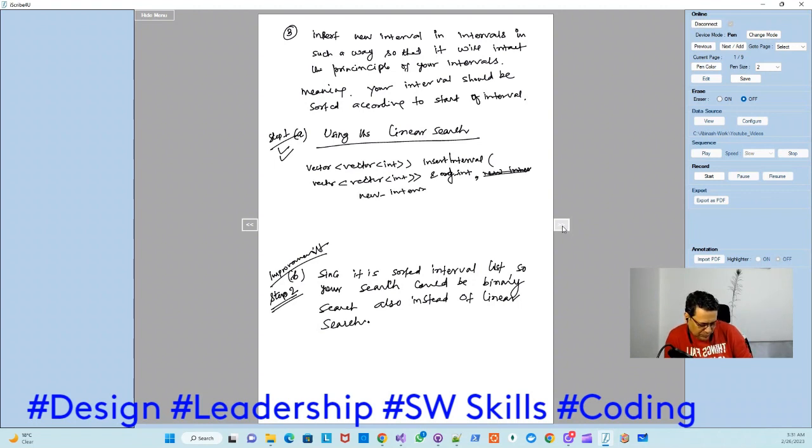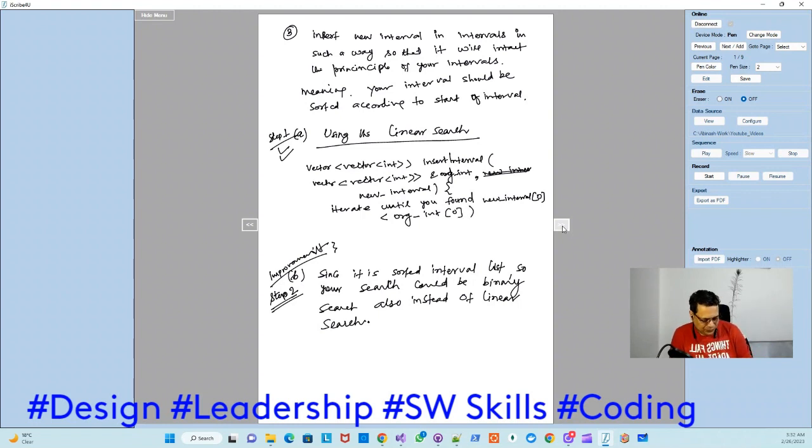Once you are done with this, what you do is iterate until you find that your new interval[0] is less than the original interval[0].